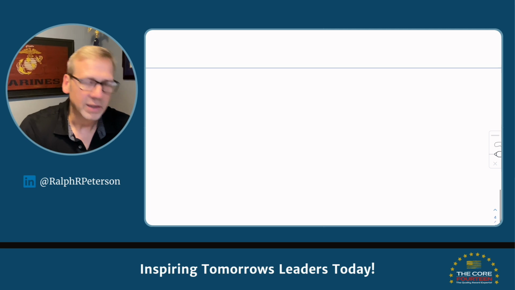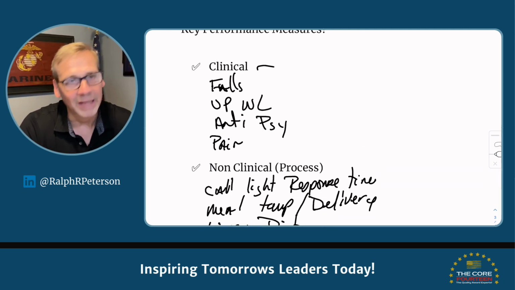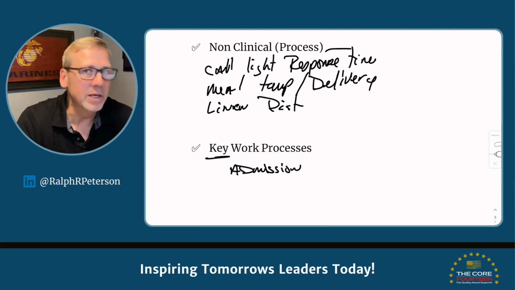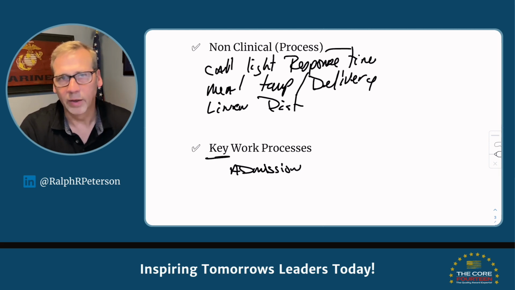It's not easy because it's going to take some work to figure out what you want to measure, what's important. The only other thing that I would add, let me go back to this so I can have a little piece of paper to draw on. The only thing that I would add, because if you look at this, you could have a lot of clinical things that you want to measure and keep track of, and then maybe not so many, maybe 3, 4, 5 key non-clinical work or processes, like call out response time or linen delivery or something.